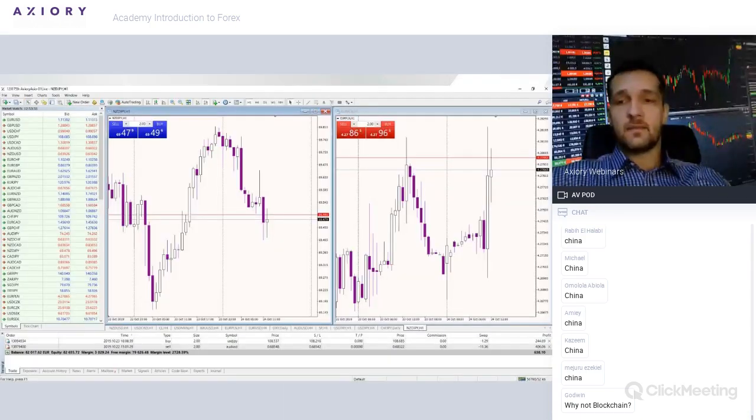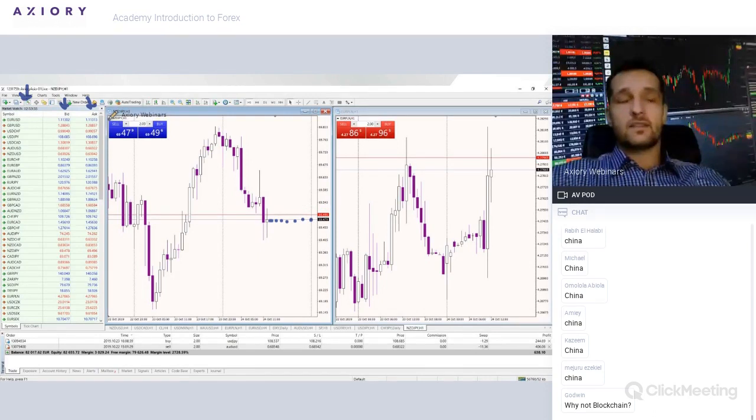Next slide, my friends. As you can see here, you have a list. This is MetaTrader 4, the platform used for trading. Here is a list of the instruments. You can see different instruments which you can trade, the bid price and the ask price. Here you can see the chart. The chart is drawn by the lower price, so by the bid, but both prices are used an equal amount of time.